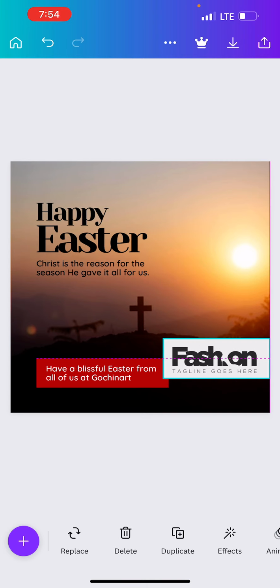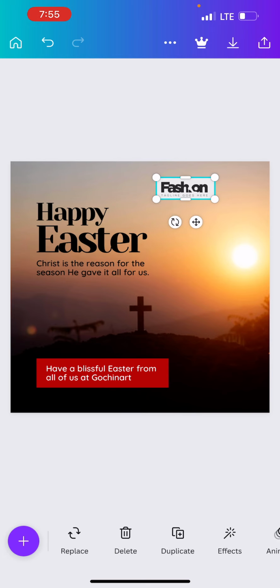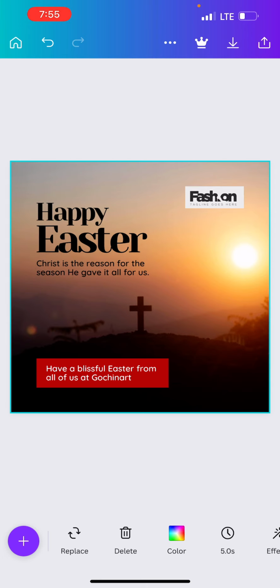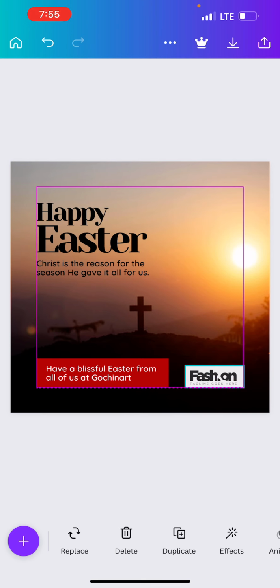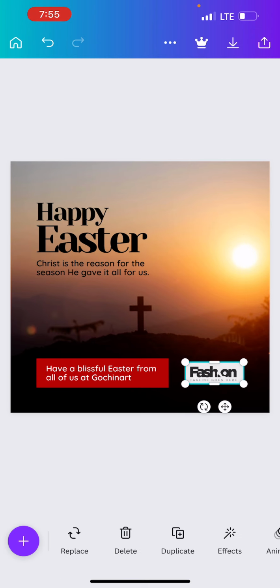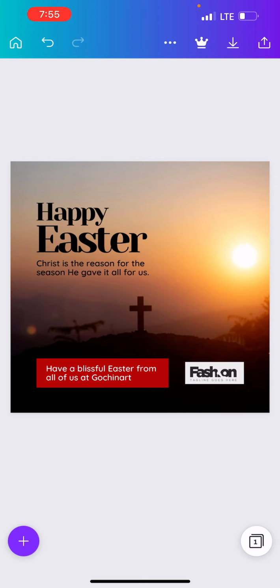Now it's necessary to have a logo that is as clean as possible, like a transparent logo, so you don't have to stress about it. But in the case where you don't have one, you can also use what you have and work out something clean. Okay, so I'm going to just use that way there, and that's it. And that's how we have a simple arrangement.